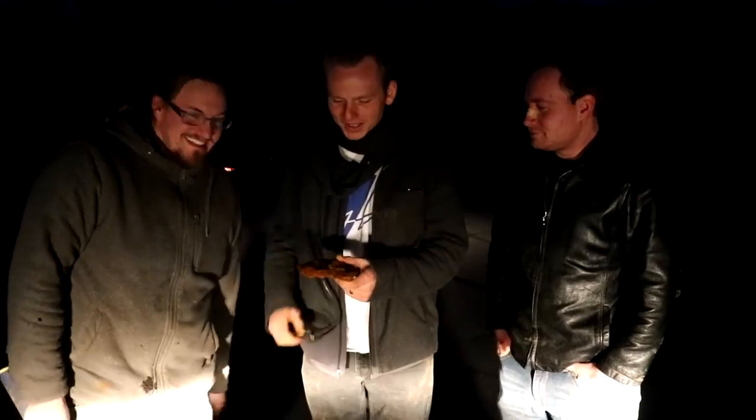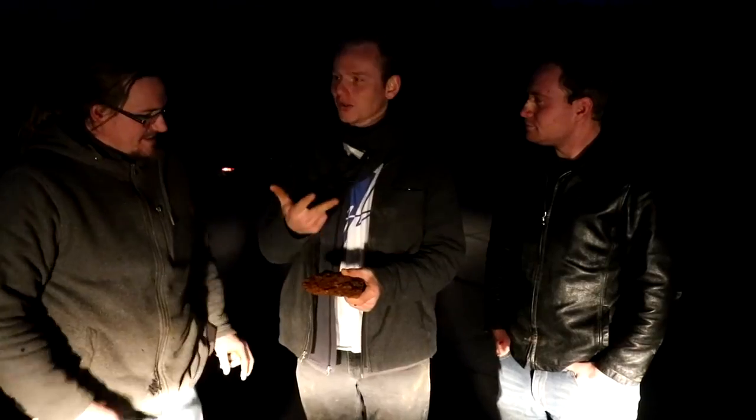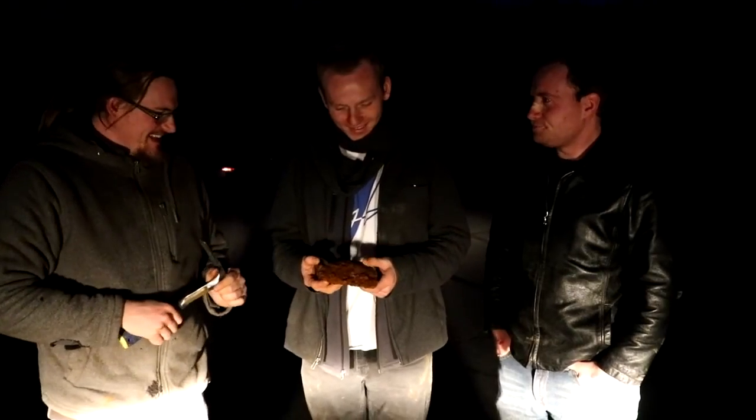Do you think you guys can smelt iron out of this? Oh, beyond a doubt. We're going to try — we've got a project where we're going to try to make iron tools like a hammer, anvil head, and tongs, without using a hammer and anvil or tongs. So that's the goal, and this might help us toward that. I'd love to try out the Bessemer steel process and actually make steel rather than cast iron. But that's like another tier — that's the level up.